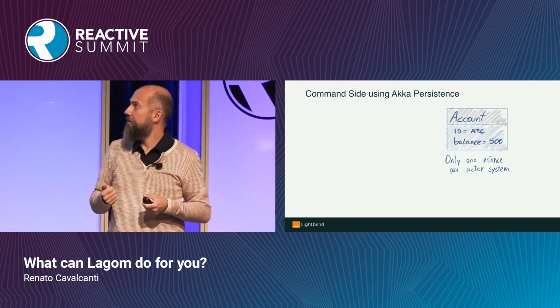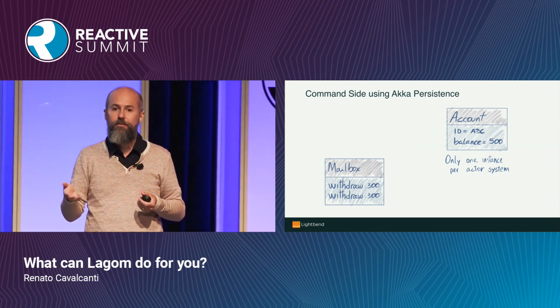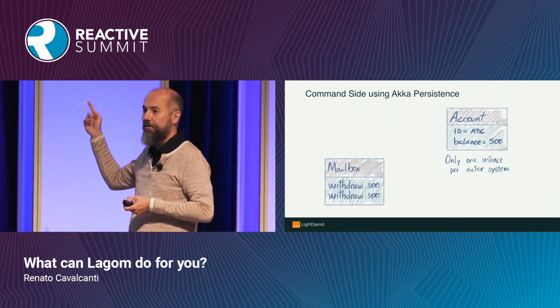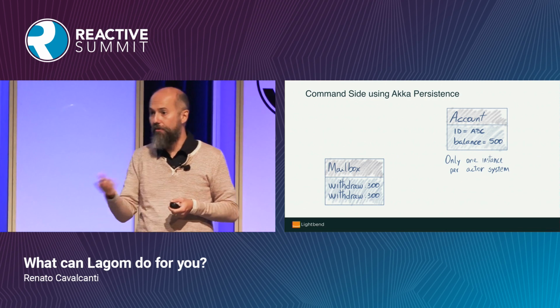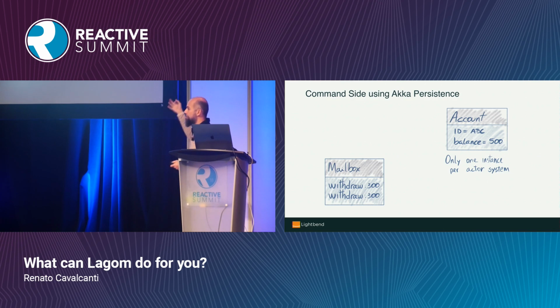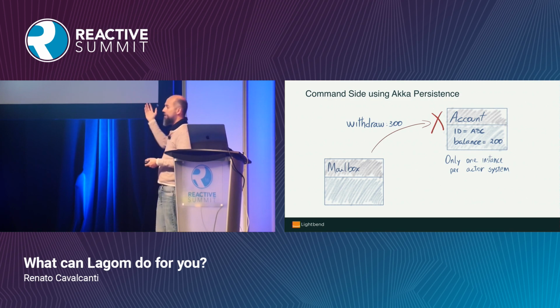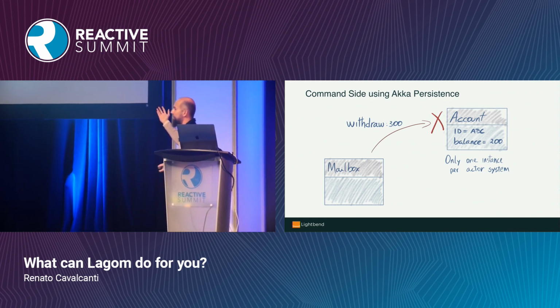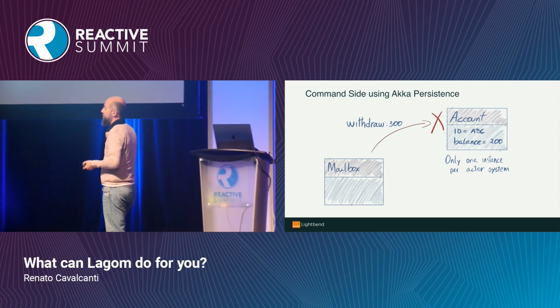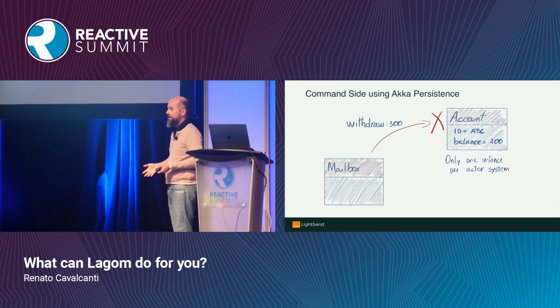Second thing is that the actor system has a mailbox, and the withdraw command goes there. So if I'm sending the withdraw command twice, they go first to the mailbox, and they are delivered to the actor in order of arrival. So in the previous example where I had to have an optimistic lock, here I don't, because the actor system helps me preserve the single writer principle. There is only one of that guy in memory. Fair enough. I process the first command, I change my balance, I take the second command, and now it will be rejected, because my balance is 200, and I'm not so popular in my bank, and I cannot go below 0. And that is just what Akka will give to you.